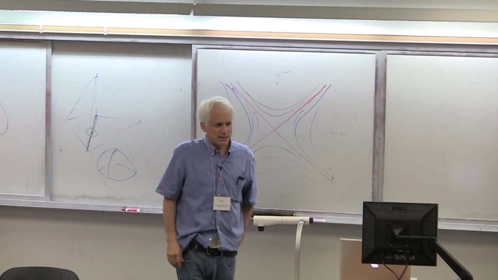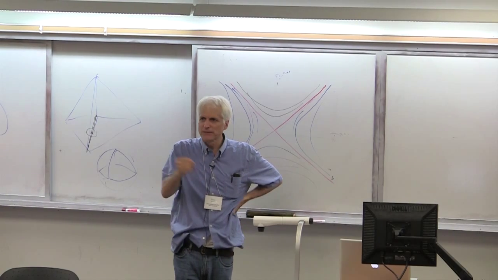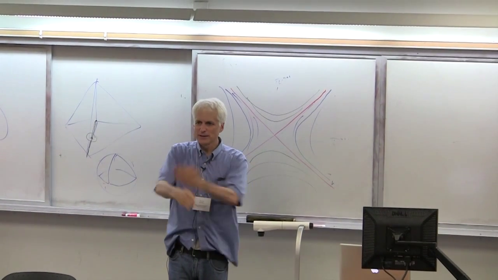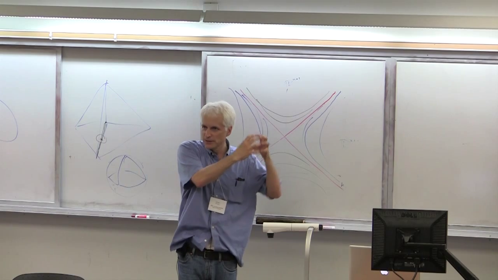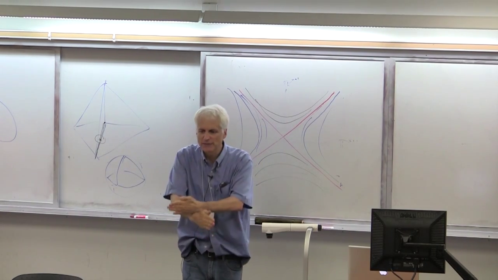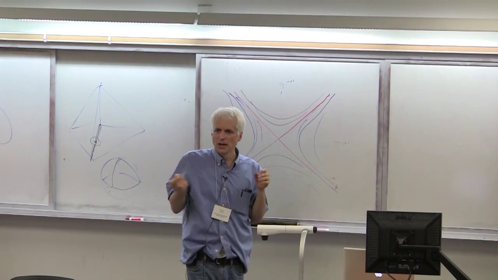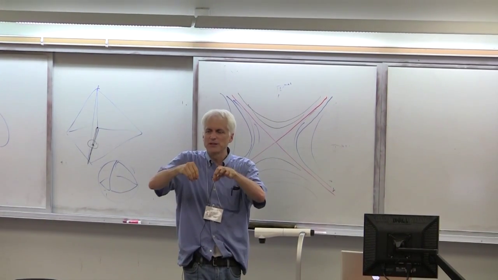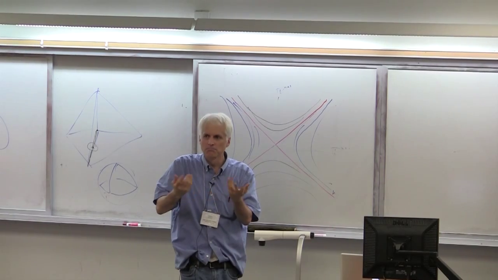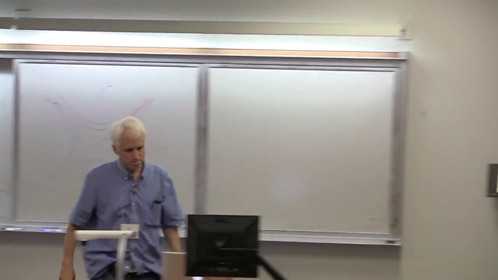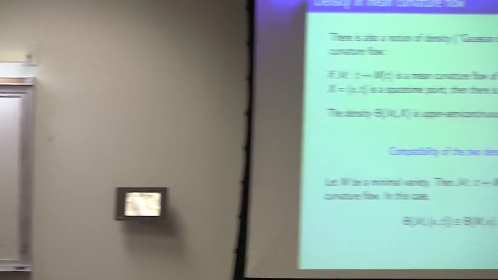So a priori, that's problematic because now we have two different definitions of density. For the minimal variety, we could give the density the definition I wrote down, or you could think of it as a static flow, and there's the more complicated definition I didn't write down. But fortunately, in that case, where both definitions apply, they give the same number. And again, that will be important to us.